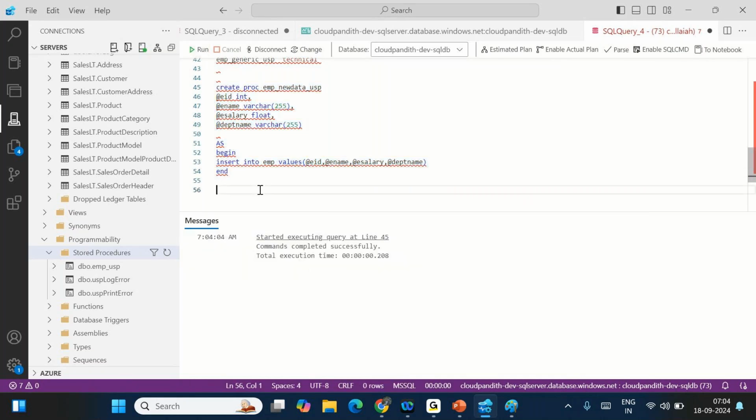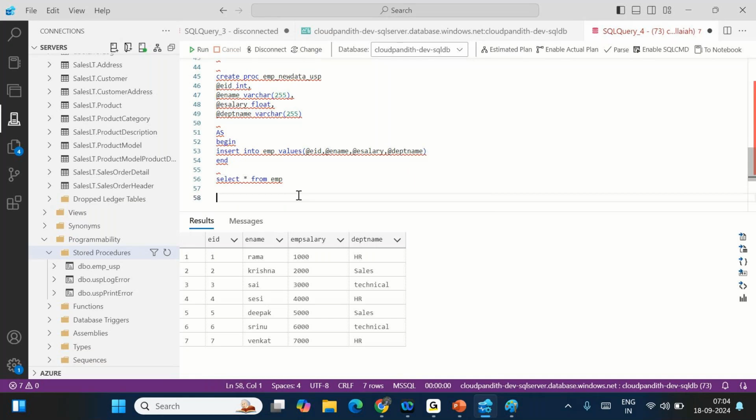Now currently, what data you have, you can say select star from employee. So these are the data that you have. Now I'll be inserting some data using the stored procedure. Employee ID is 100, comma, employee name is Raj.